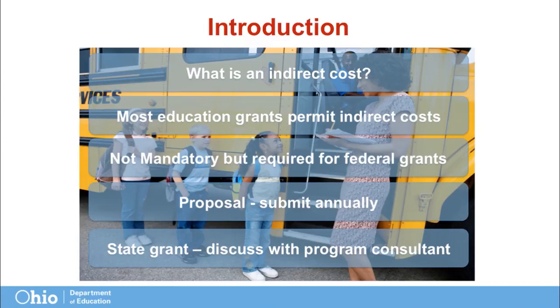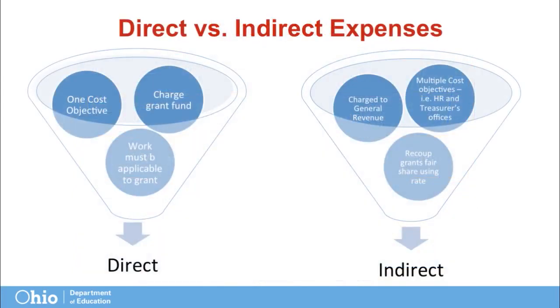Let's look at how having an indirect cost rate could benefit an entity by utilizing an indirect cost rate with your grants. First, let's look at the difference between direct and indirect costs. As you know, grants are awarded to an entity for a specific purpose. For example, a Title I grant has specific objectives and grantees incur costs to meet those specific objectives. Such costs might include personnel, fringe benefits, and supplies. These types of expenditures fulfill the grant's purpose and are categorized as direct cost.